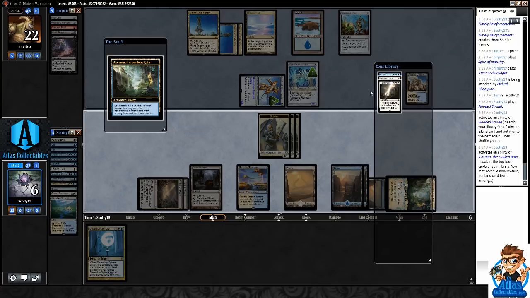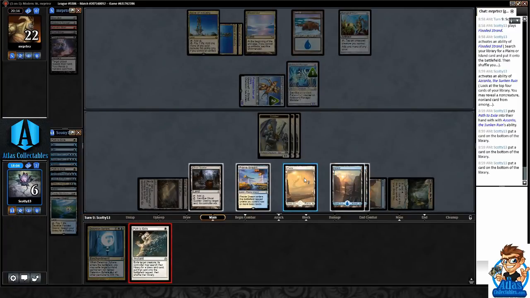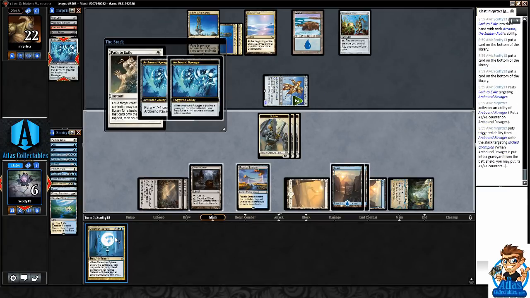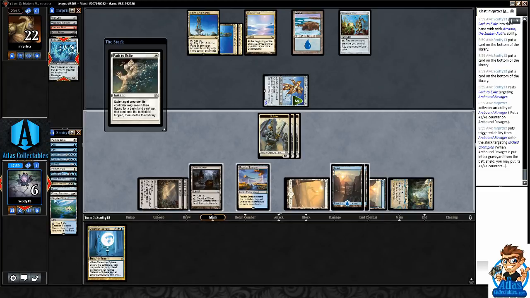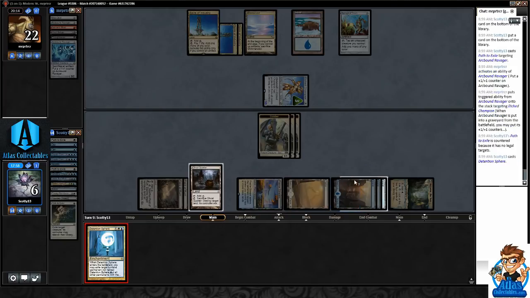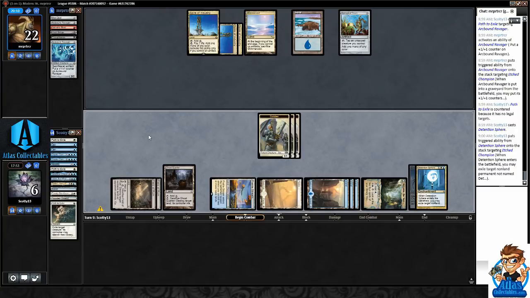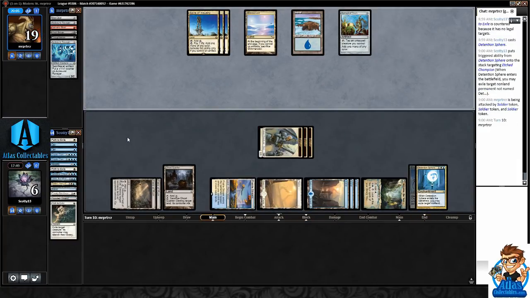I actually kind of like Path here. So if I Path the Ravager, I can Detention Sphere the S champion. Yeah, this works. Then I can start attacking. Still leaving up Ghost Quarter just in case. Get in for 3. Let the comeback begin.